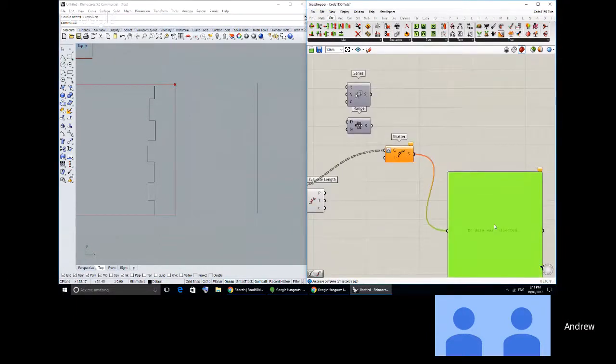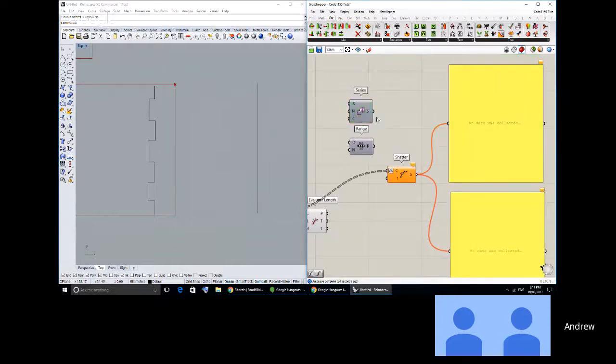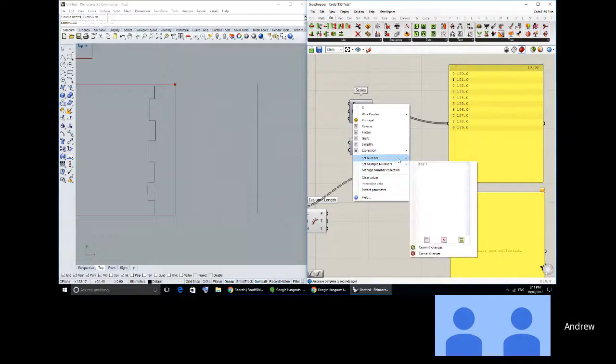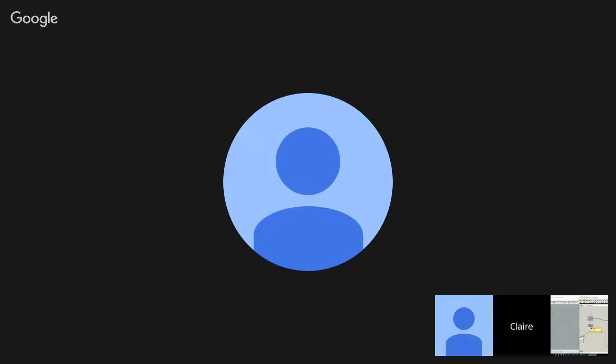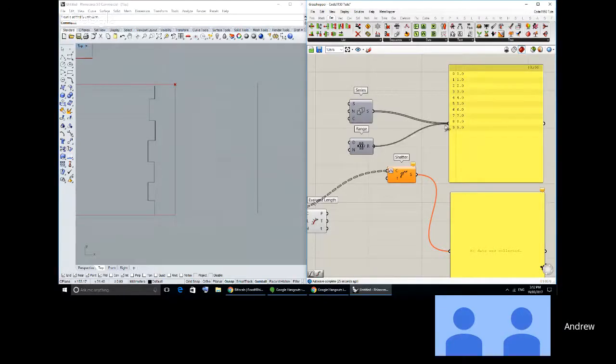What it's generally used for is to generate a series of numbers. So I'm just going to start this at 0 again. The way series works is it takes a start value, a step value, and a count. What range does is it takes a range, in this case 0 to 1. Can you read that? Yeah. Cool. And then a number of steps. So in this case, it's going to take 0 and 1, and divide it into 10 steps.